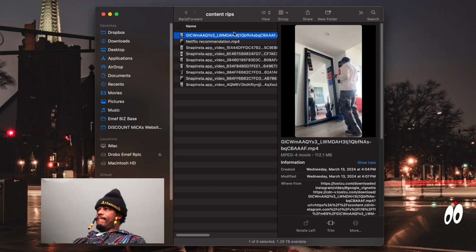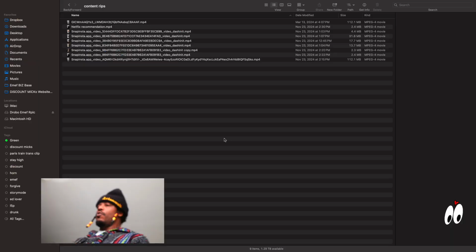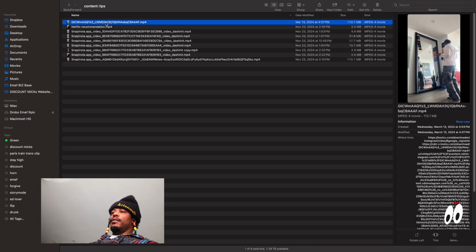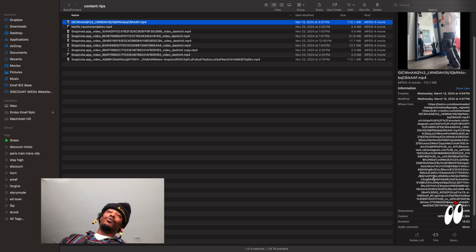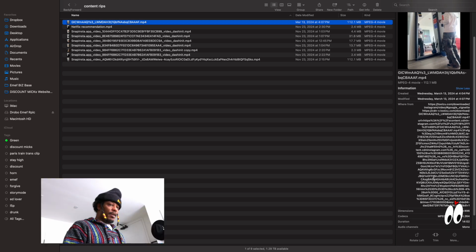So let me make sure y'all can see this here. All right. So I'm gonna come up to this first file right here at the top and highlight it. This is another form of content that I downloaded from the interweb. And if you come over here to the right where my mouse is, you can see all this gibberish, hieroglyphic, cheat code, something. It might be a winning lottery number. Whatever it is, this is why you keep getting flagged. This is why you keep getting hated on.